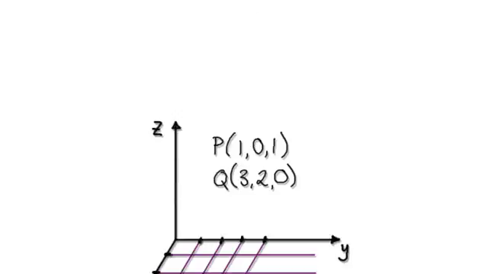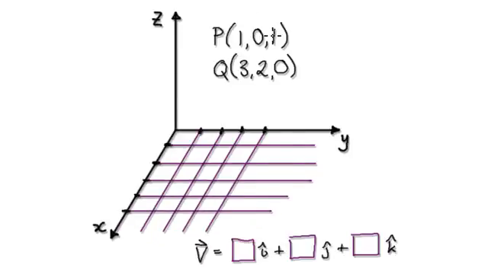Okay, let's give you guys some practice. So I've got a vector where the initial point is here and the terminal point is here. 0 in the y direction, 1 up. So that would be right here. This would be your initial point, and then this point here would be 3 across. So 1, 2, 3, and then 2 across in the y direction, 1, 2, and then 0 up. So it's going to be on that plane, same plane.